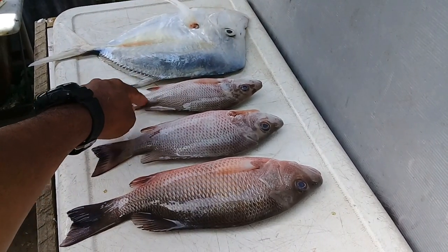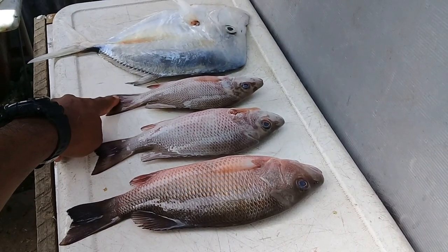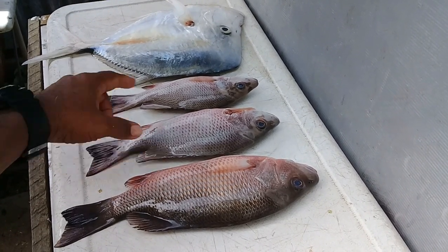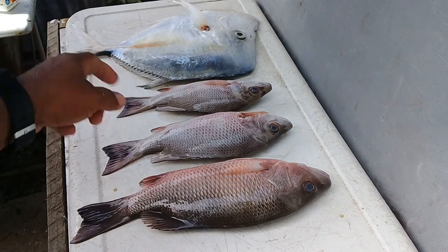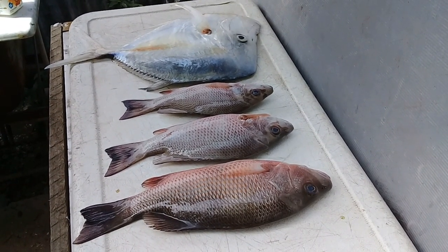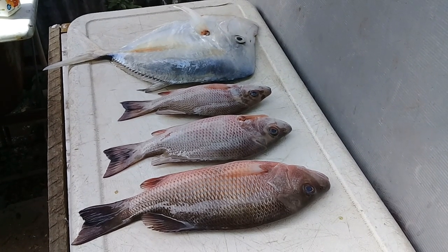This one passed the size limit for me. I keep snapper over 10 inches. So this is 10 and over 10 inches. So I keep these. I'm going to clean them up now and prepare them to cook. I'm going to cook some steam fish, right? So let us get busy now, guys. We're going to clean them up now.